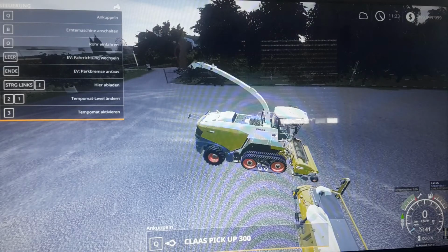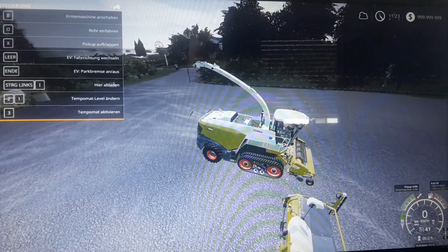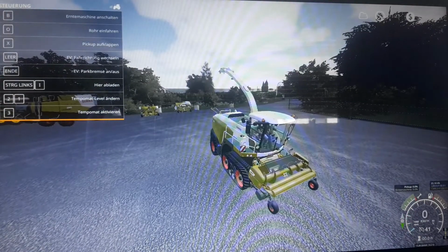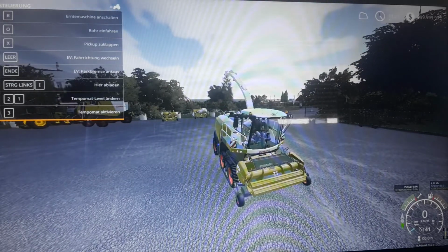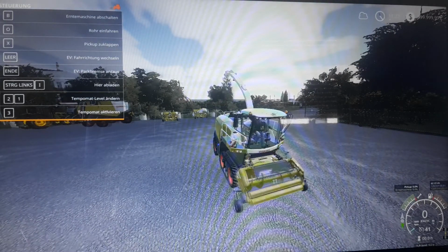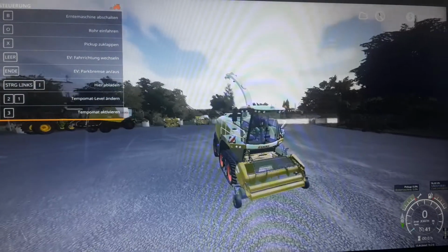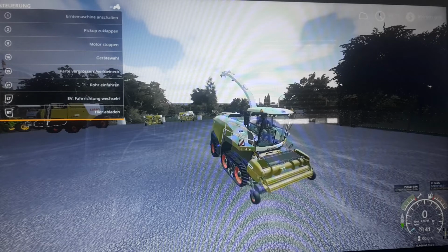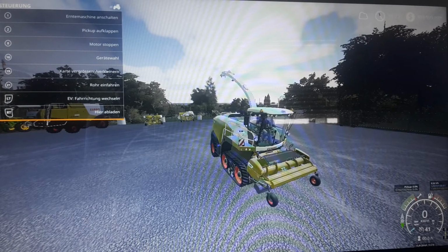Now we're going to hook up the Claas Pickup 300. So you have to unfold it like that and throw it on. Now this is for picking up grass off the field, cut grass to turn it into forage. Okay, let's turn it back off and fold it back up. And that is how that works.